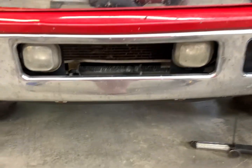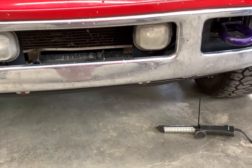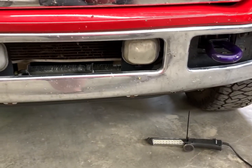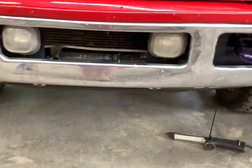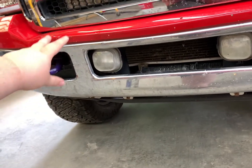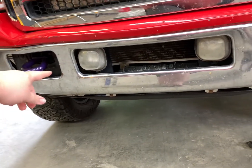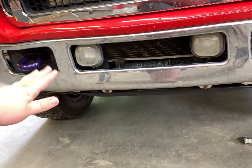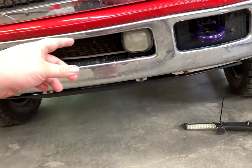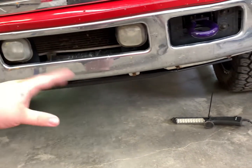Alrighty guys, so we're gonna get started here on the fog lights. If we don't have to pull the bumper off, that'll be very nice, because this thing doesn't line up right. But anyway, I did some research online, and what we have on these is 2 push pins up at the top, and then a bolt and a spring at the bottom for the adjustment, or that one does. This one is missing the adjustment screw.